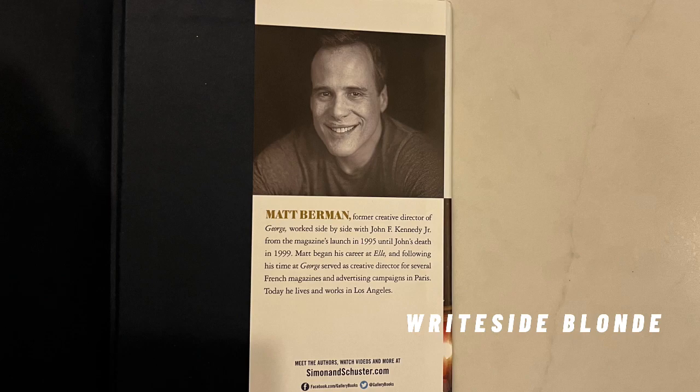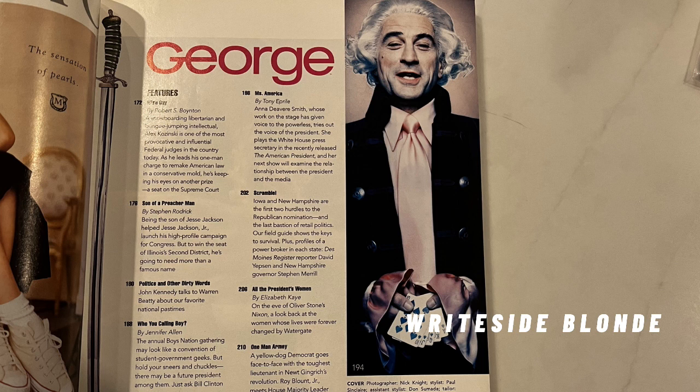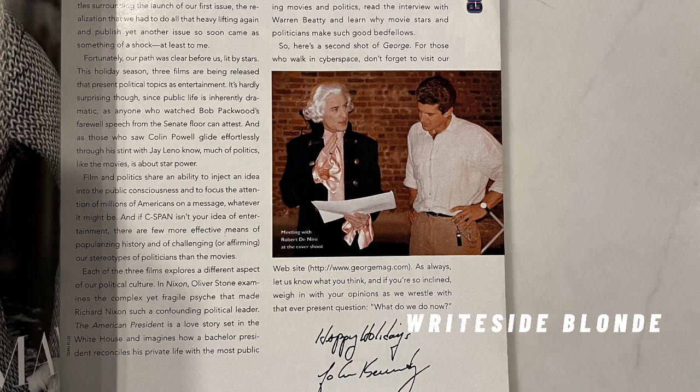The De Niro cover would be the first George shoot I would handle completely on my own. The Cindy Crawford cover was great, but Herb shot it in the same style he would have employed for Vanity Fair — gray background, classic studio lighting, and a rented Revolutionary War jacket. Once again I thought of the star British photographer Nick Knight, whose images I had used for the prototype. If he had shot the cover it would be truly different. I called Nick and explained who I was and what the magazine was. Once I told him the subject was Robert De Niro, he was in. We agreed to promote Casino on the cover, but the image of De Niro needed to be a George cover foremost. The fact that I could even think that way had shown the progress we had quickly made in establishing our own look.